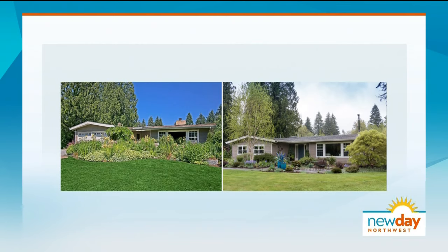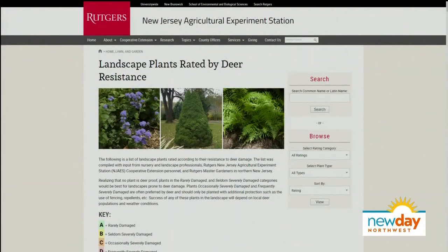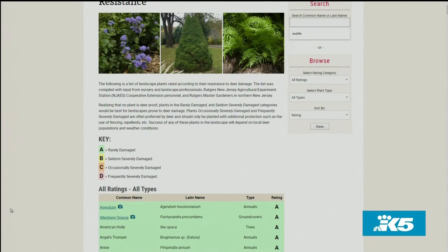Selecting plants — there are different levels of deer resistance, and it can be hard to know what they mean at the nursery. There are actually four levels of deer resistance. The most helpful thing we can do is direct people to what we call the Rutgers List — a website where you can type in either the common or botanical name of a plant, and it will tell you whether its resistance level is A, B, C, or D. A is rarely damaged at all; D is forget about it — think of it as deer caviar. So before you go out and grab all those plants, do a little research.